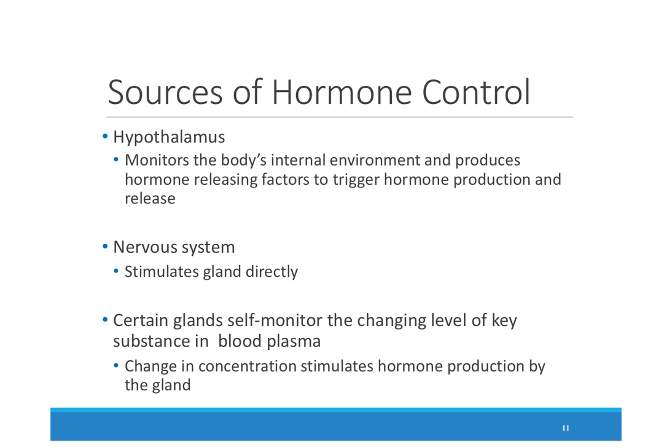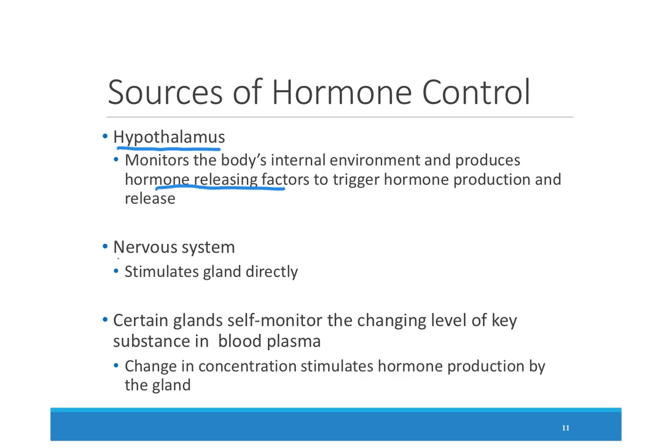This control of hormones actually comes from 3 different areas. The majority of your hormonal control is coming from the brain, from the part of the brain known as the hypothalamus. Remember, this is in the diencephalon, sort of in the center of the brain. And the hypothalamus is monitoring the body's internal environment and then releasing various hormone-releasing factors, other chemicals that travel to a particular gland and tell that gland to release the hormone in order to do whatever process needs to happen in order to maintain homeostasis.